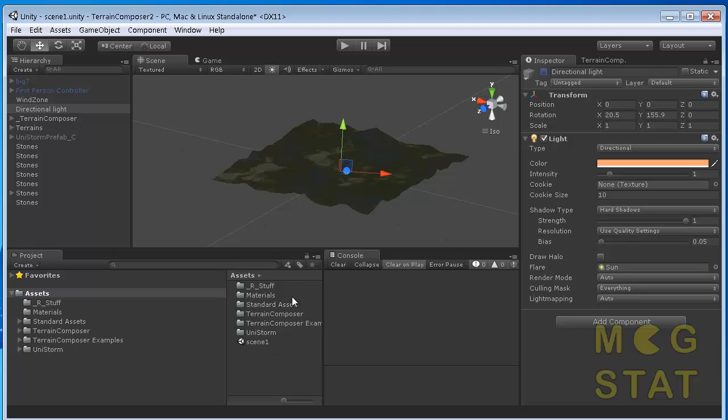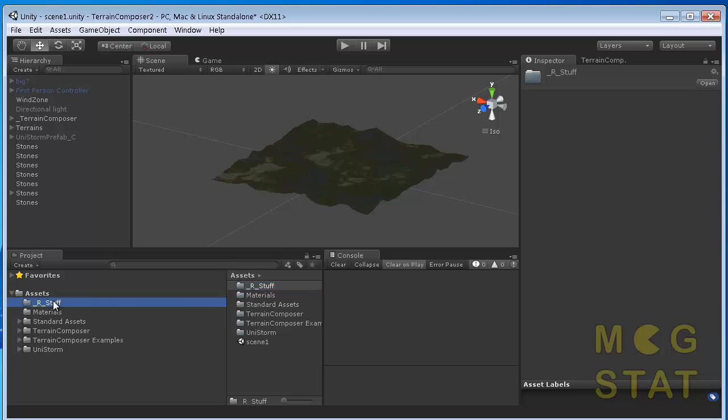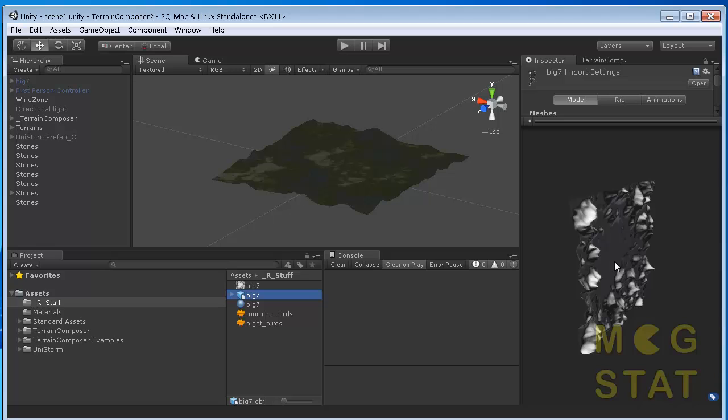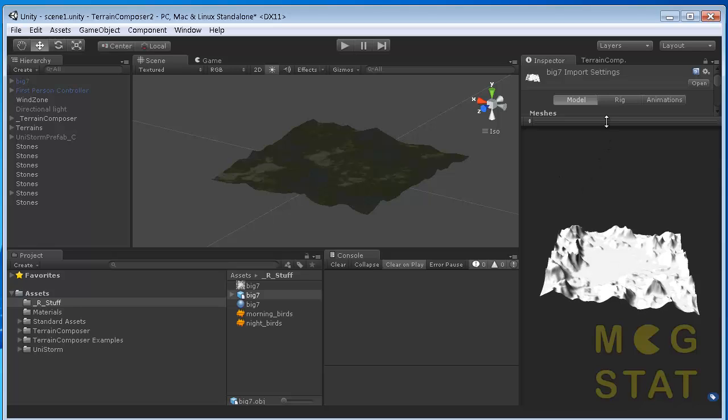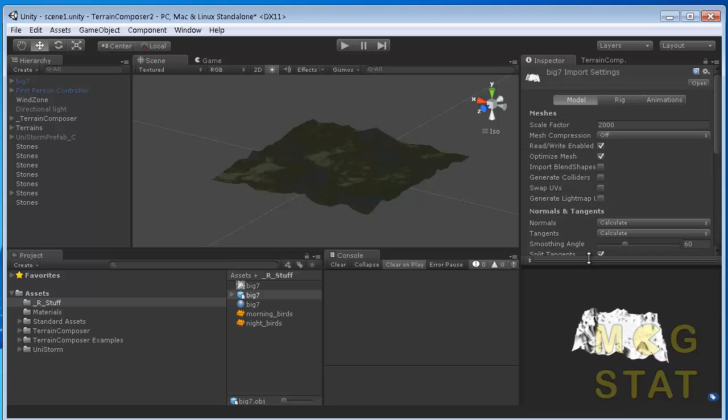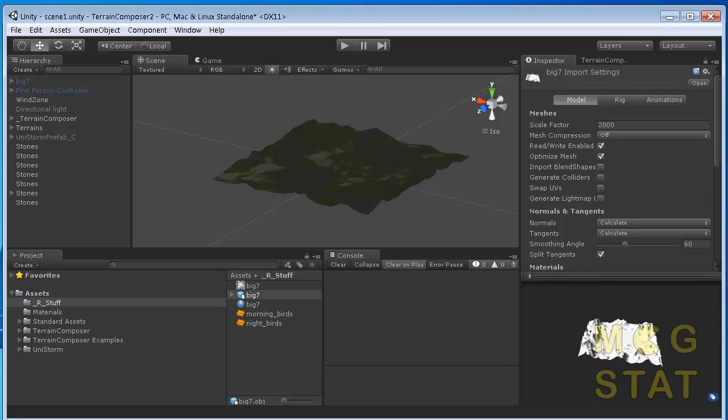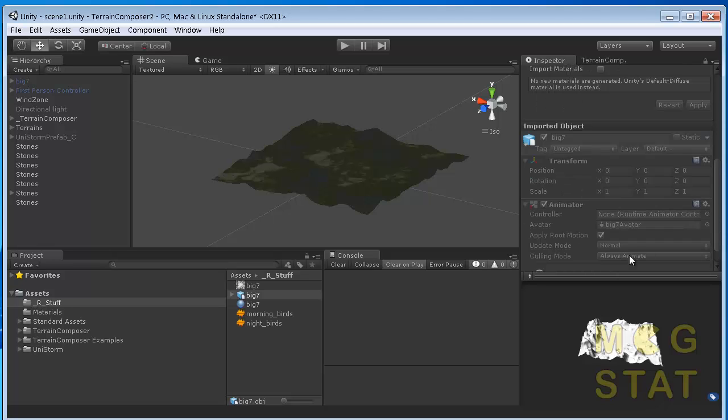I've also imported this mesh object, which is that obj that I outputted from World Machine, and I scaled it to 2000.